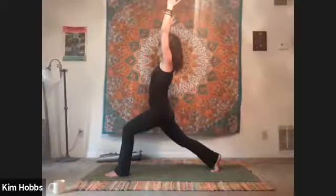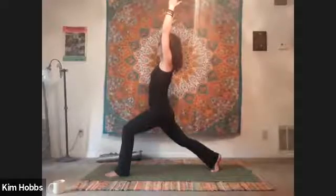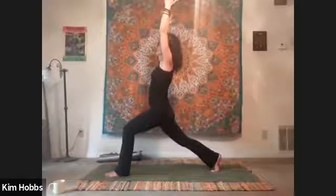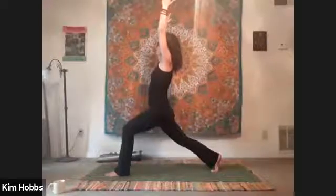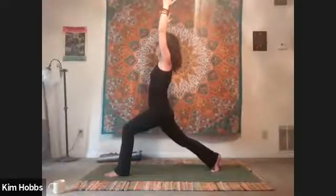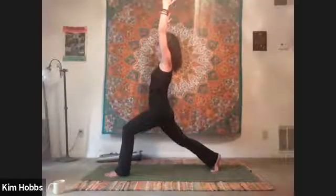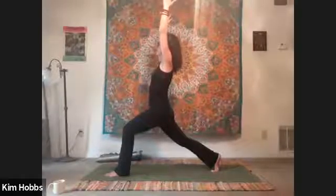And then we'll take our Kapalabhati breath on this side, clearing out, lighting that fire, burning off any of that stale energy here. So inhale fully through the nose and exhale fully. Inhale again and begin your breath. And this can be faster or slower than what I'm going, but feel this pumping of the belly. Continue with your breath.